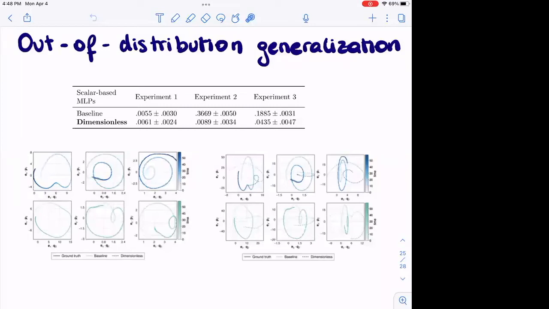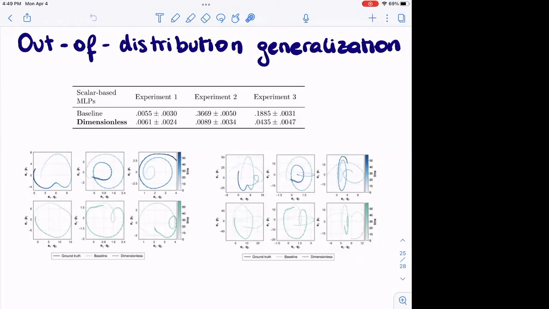If you do that, then you see that for this example, experiment 1 is just like what we were doing before, the prediction of the orbit from the initial conditions. The error that we obtained is actually larger than we obtained for the baseline in our previous experiment. The reason is that it was very hard to make it work, because your dimensionless features are quotients of things, like M1 divided by M2. So if some of the things that you're dividing is close to 0, then it's very numerically unstable.